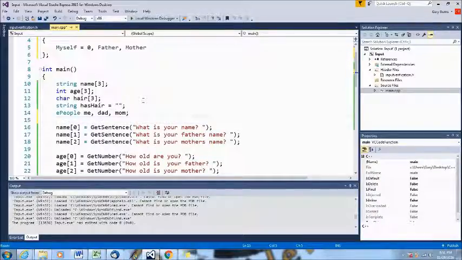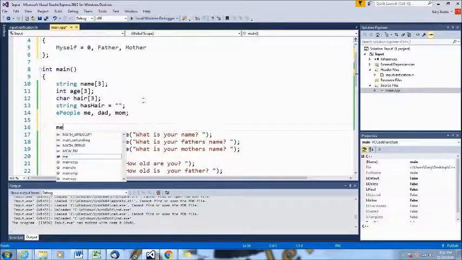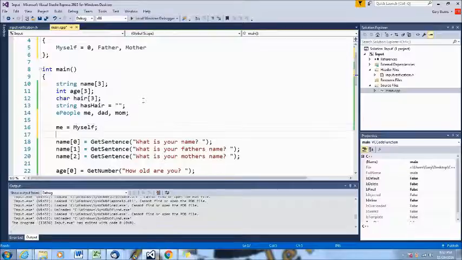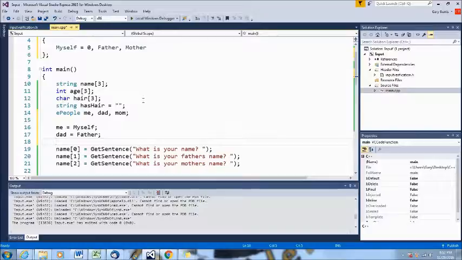So now that creates 3 variables of type ePeople. Now we're going to write me equals myself, dad equals father, and mom equals mother.